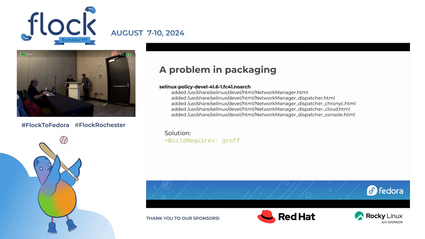Oh yeah, this was another example where on selinux-policy-devel, he was only building the documentation on some architectures that happened to have graphviz in the build root, on others it did not. And the solution is just always having graphviz in the build requires, because clearly we need it to make the documentation. It's a nice example, because the spec file had a glob, like for this HTML star here, and nobody noticed that you actually don't get the documentation most of the time.